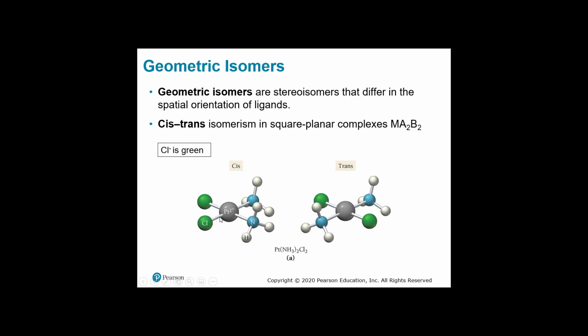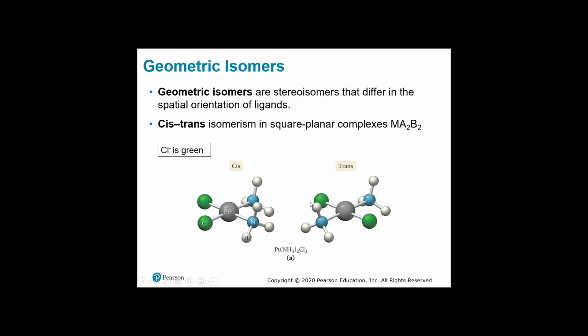Here is a cis. They are directly next to each other, and they are across from the amino groups, which is ammonia. So you can see that they are directly across from that. Now here, if it's trans, they're across from the amines, the ammonia groups, but they are next to each other. So this is what I mean by neighbors. That's cis, and think of it as same side. Trans is opposite of each other.